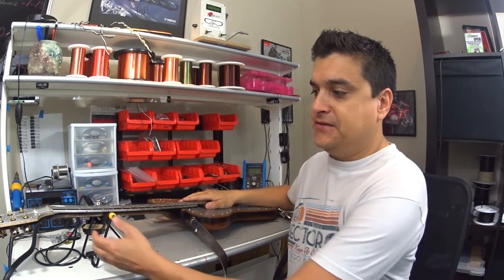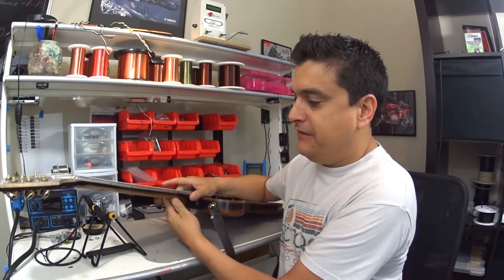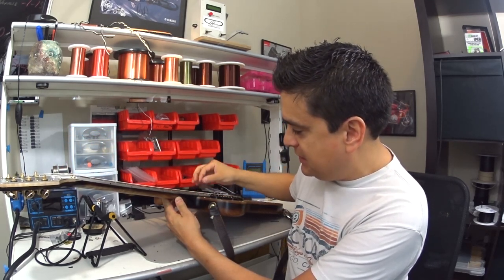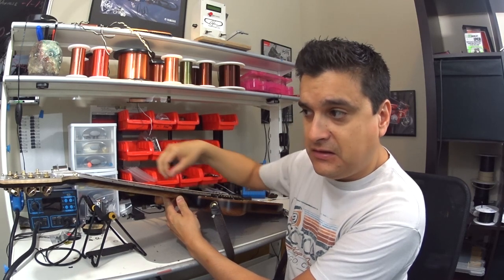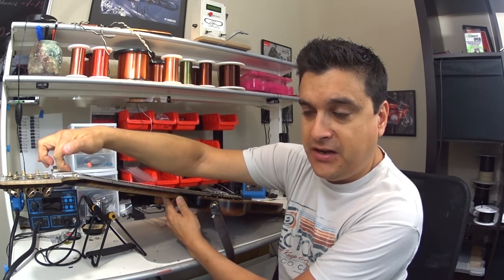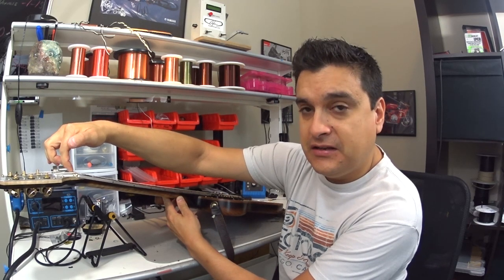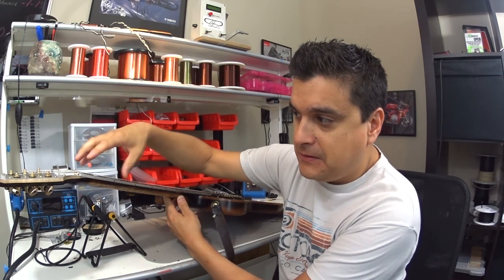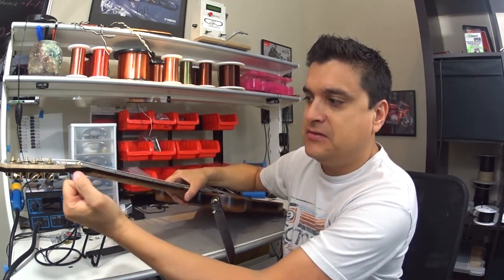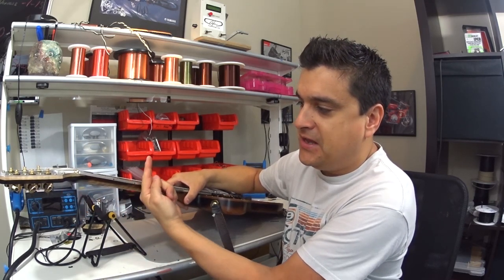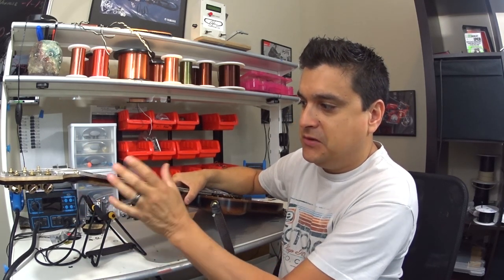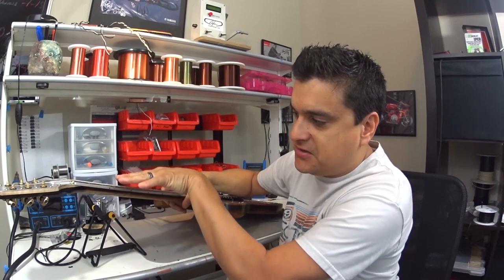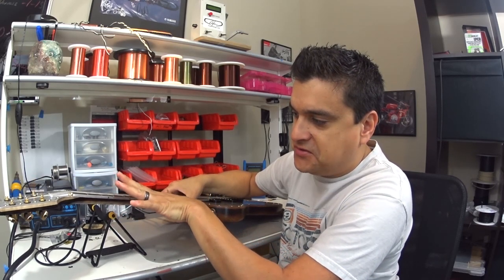So how does neck relief work? We have a neck here to an electric guitar. There is a threaded rod that goes through the middle of it. It is fixed on one end. There is a nut on the other end where we can put a hex wrench. As we tighten that—righty tighty, lefty loosey—as we tighten that, the center of the neck, it actually puts tension on that neck and it bows the neck up this way. As we loosen it, it will actually lower that, it will take the arch out of that neck, flatten it out and start to go the other way.